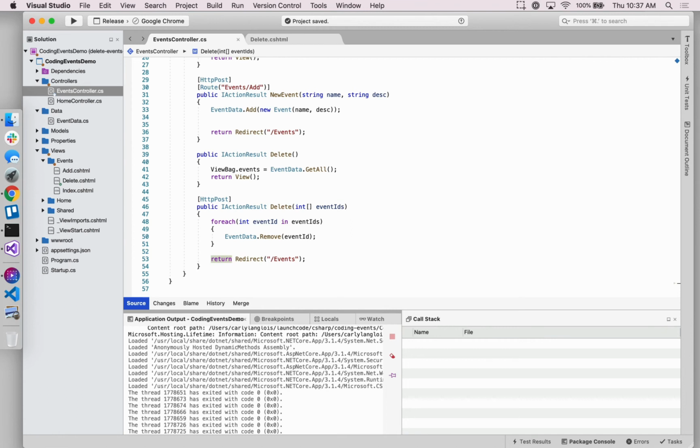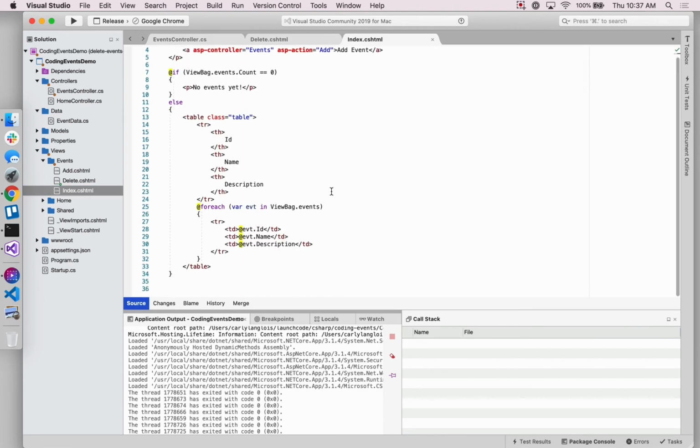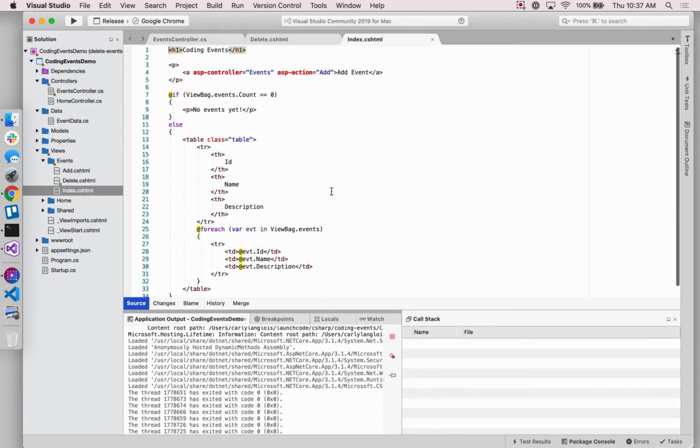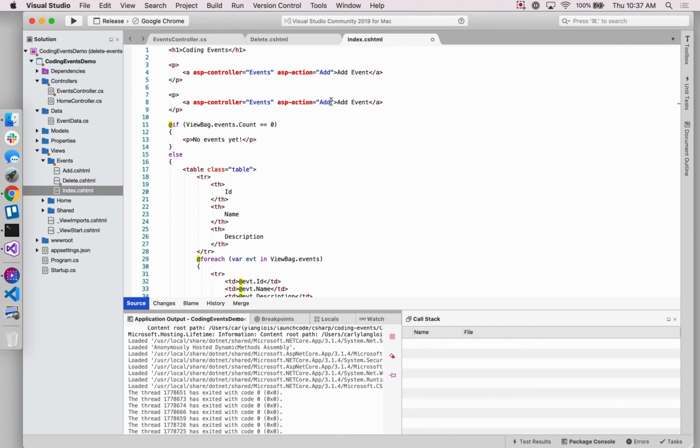Okay, so this is another great space to test what we've added so far. That's it as far as the delete functionality goes. I just want to add one more thing. Back in our homepage for the events, when we added the add functionality, we added this link to allow a user to easily access that view.